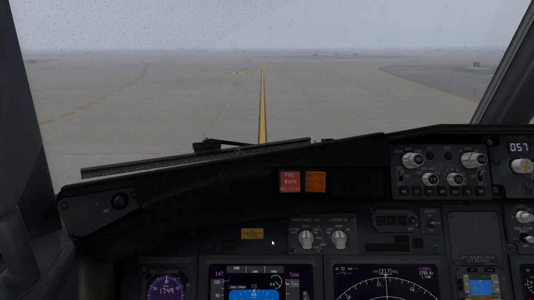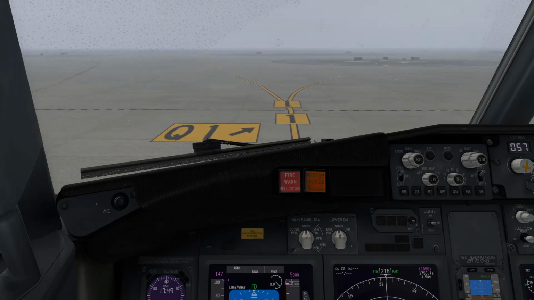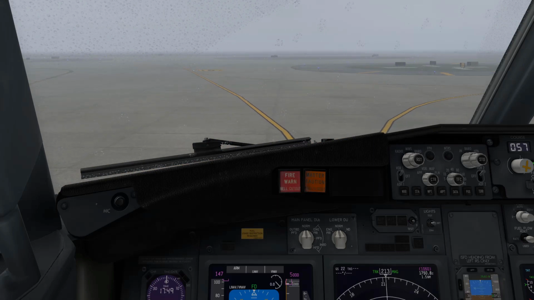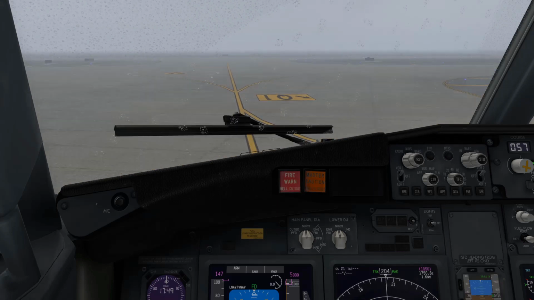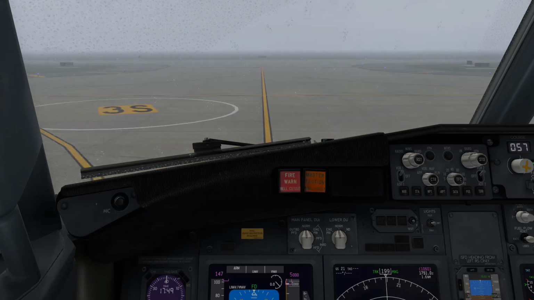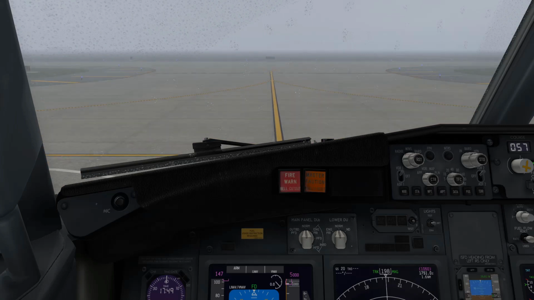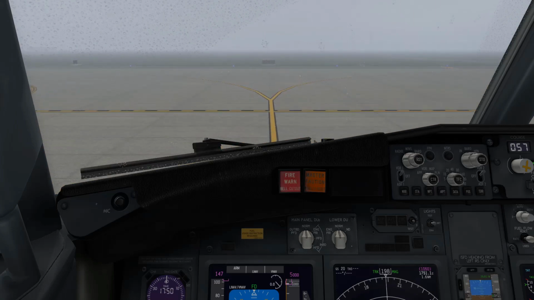And in fact, I don't have my full flight control set up quite yet, so bear with me here on the takeoff. Use the keyboard a little bit for my rudder. So this should be taxiway Tango. We'll be making a right turn here.